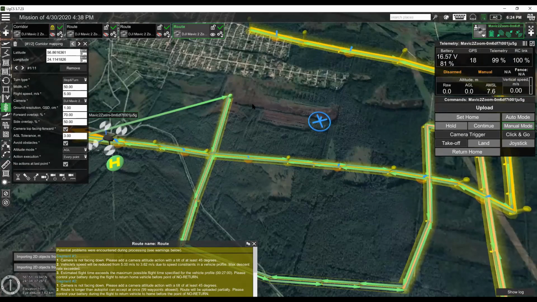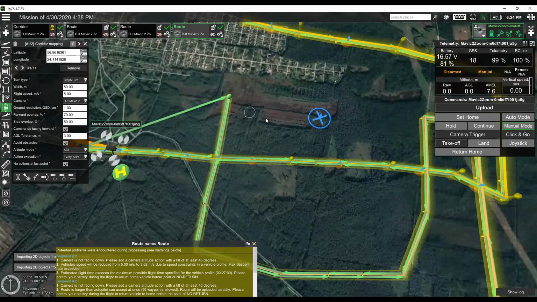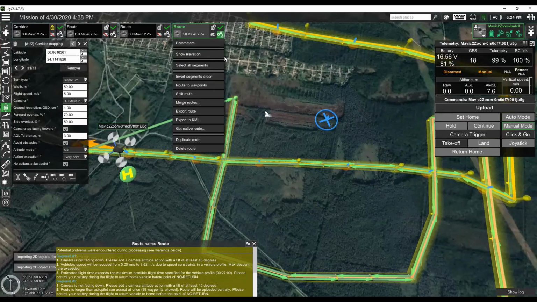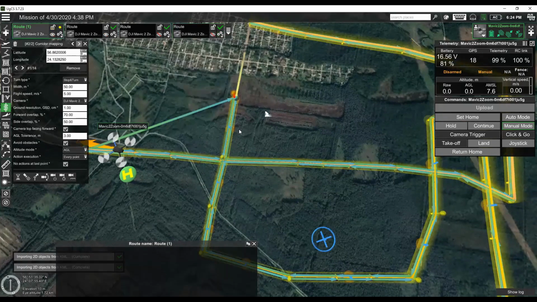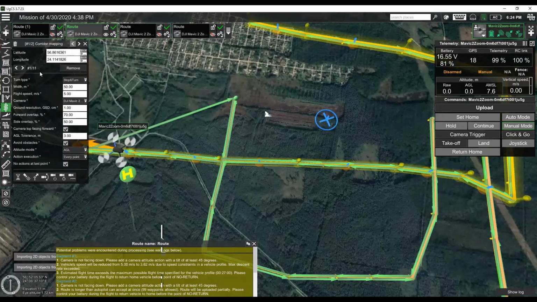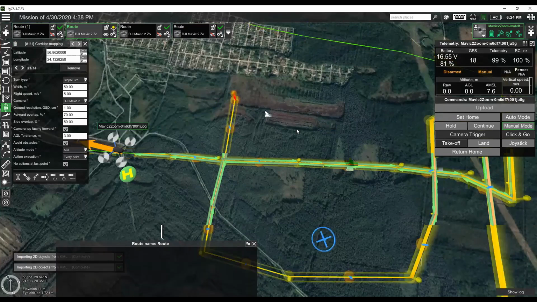Both lines have the same overlap settings and the same flight width, and the path needs the same count of lines, so you can just leave it as it is. But if you want each segment split, or for example, to change the start point, you can duplicate the road and delete the other segment.